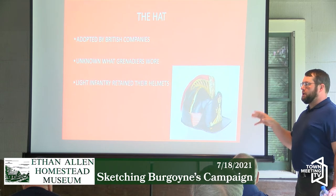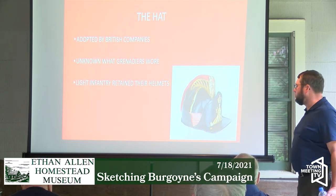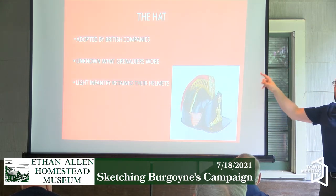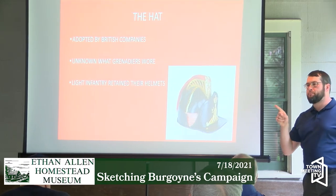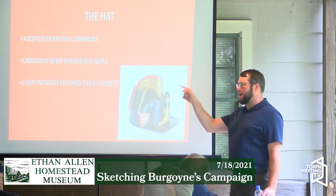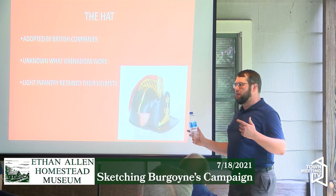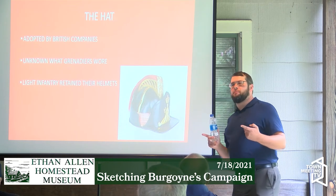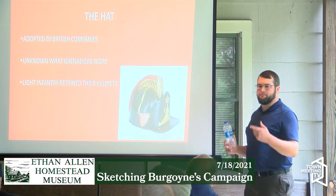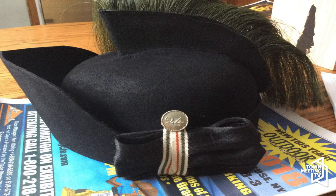The light infantry companies that fight with Burgoyne are already wearing helmets. This is one that's worn by a soldier in the 9th Regiment of Foot, so they retain theirs. We have no idea what the grenadier companies with Burgoyne wore. They obviously leave those tall bearskin hats back up in Canada, but there's a lot of disagreement between Fraser and Phillips that basically every grenadier company is wearing something different on their head, and we have absolutely no idea what they were wearing. So this is the hat that Burgoyne comes up with.